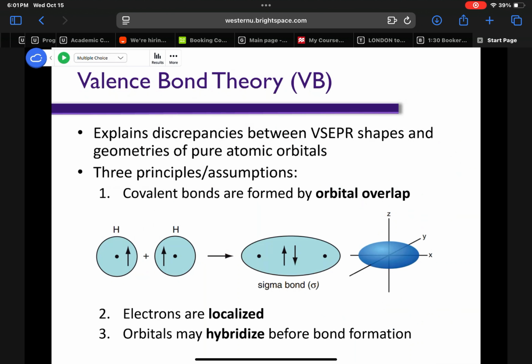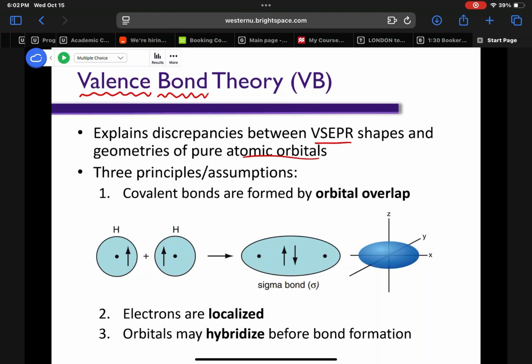And again, when we can understand the title, it informs us on what this theory is about. So we're looking at the valence electrons. We know the valence electrons are the ones that participate in bonding, and really they weren't very creative with the name. That's all we got. So it's about valence electrons, and somehow they bond together. This is going to help us figure out VSEPR shapes and electron configurations come together.